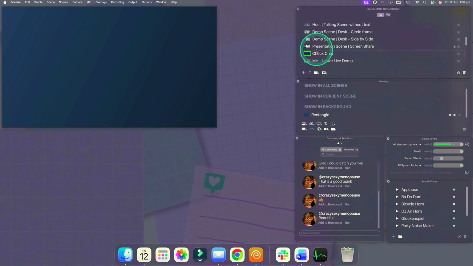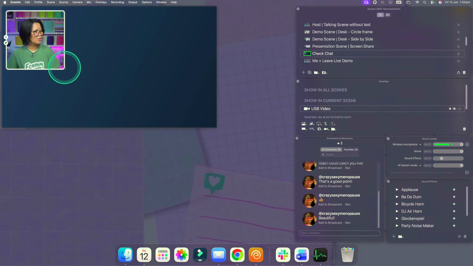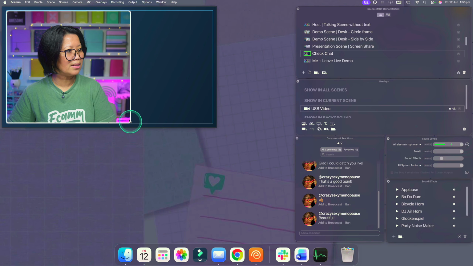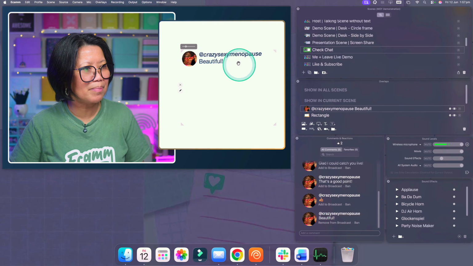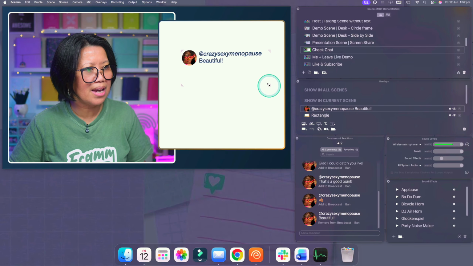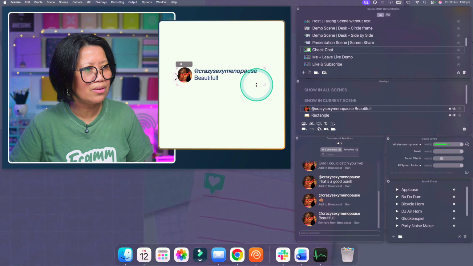So again, let us put us on the screen. Let's add a camera. I'm going to put it right on the left-hand side of the screen, and let's bring it back. Bring it back, okay? And then we can now have that there. The important thing is not the scenes themselves. It's that each scene has one clear job, and that's what's going to make your live stream feel really simple.